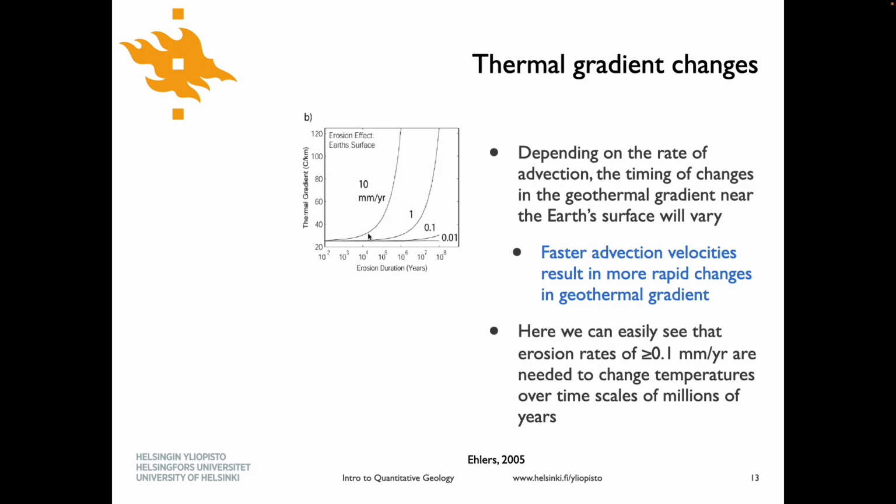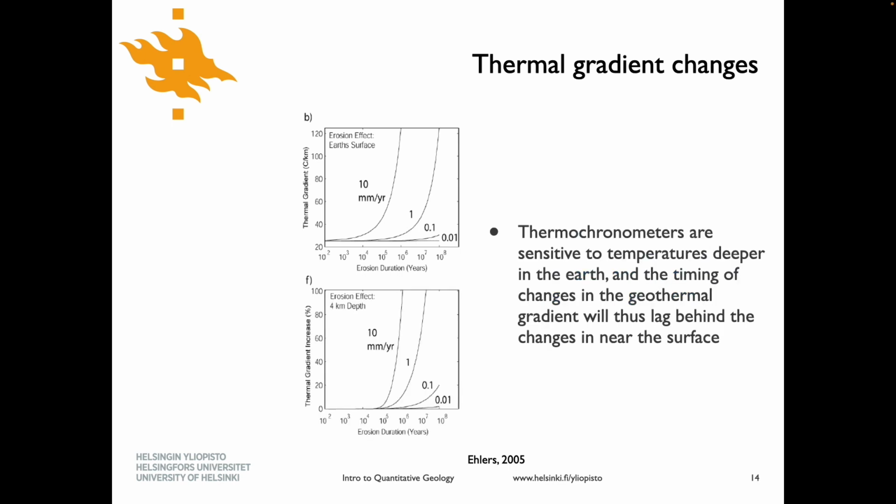And you see that same thing for 10 millimeters a year, that the temperature gradient will rapidly increase after even something like 1,000 years. It's starting to increase in that scenario. So the faster the advection velocity is, the sooner and the faster the temperature gradient will increase. And of course, for sedimentation, just the opposite is true. So this is just the corresponding plot to the one that's above for sedimentation.